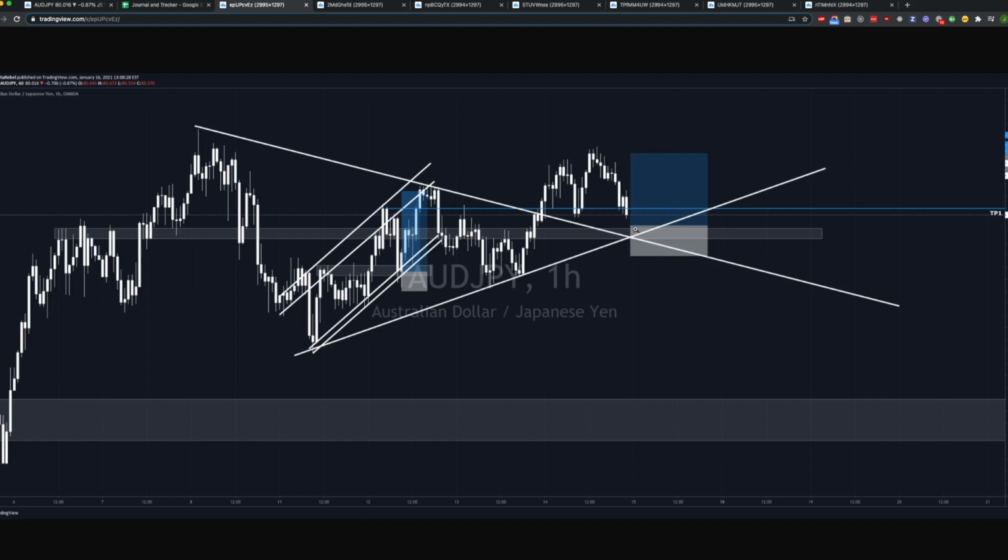All right, so if we're looking for a bullish move off the highs of these trend lines, that was a pretty decent confluence for me, together with a third touch, I consider this to be one touch, right? A touch of this trend line here together with my zone, and this was a 50% fib as well. So this was a nice setup for me, targeting the previous highs, right? So I really did like that setup.